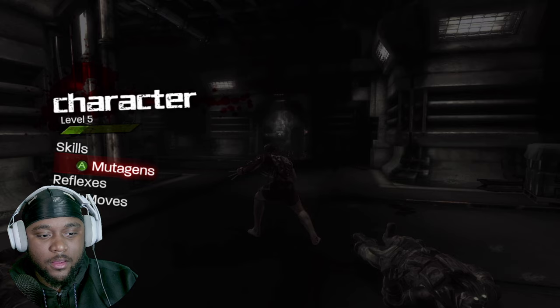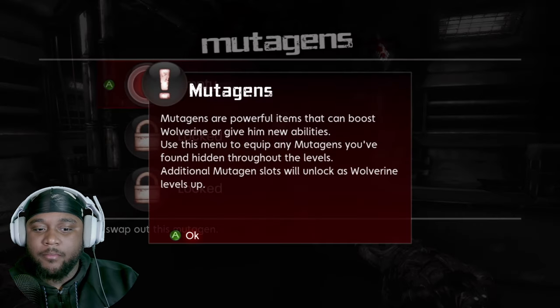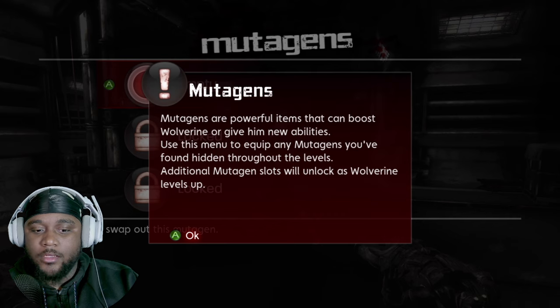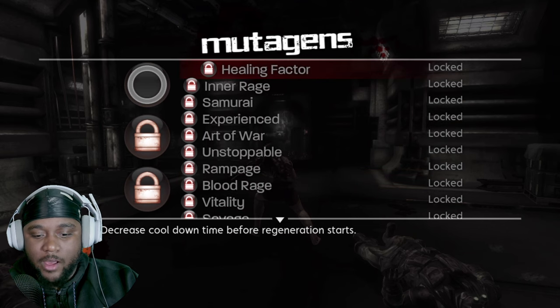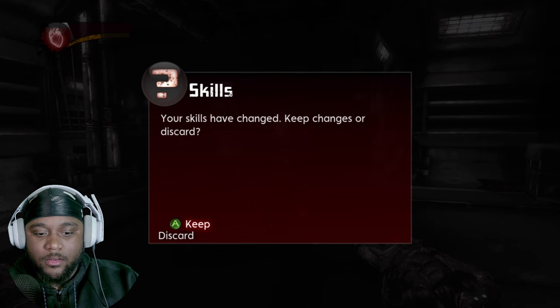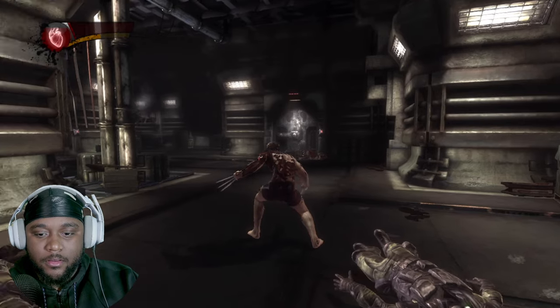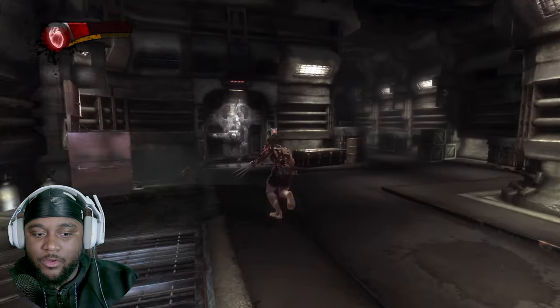Okay. Mutagens. What the hell is this? Mutagens are powerful items that can boost Wolverine or give him new abilities. Use this menu to equip any mutagens you found hidden throughout the levels. Additional mutagen slots will be unlocked as we level. What do we have now? We don't have shit. Alright. Keep. Alright, we gotta level up. I mean, not level up, we gotta heal.